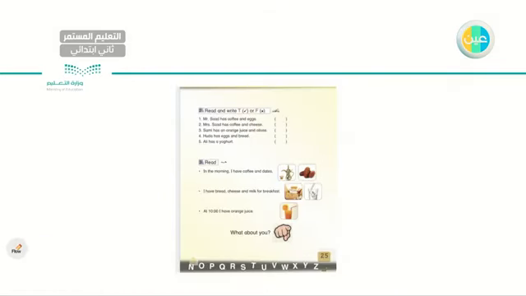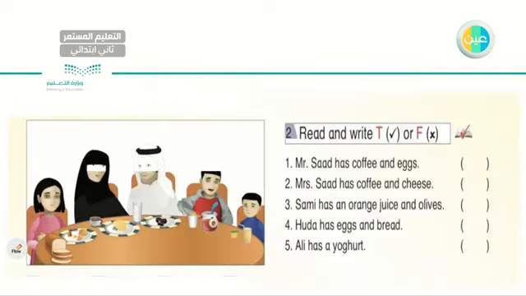So now let's move up to page 25. With page 25, I'll be doing something different. As you can see, I have number 2, read and write true or false, or right or wrong. But I'll be giving you the pictures from page 24 next to it, so we can answer these. You will get what I mean in a second. As you can see, I have this from the previous page, page 24. So we can answer.